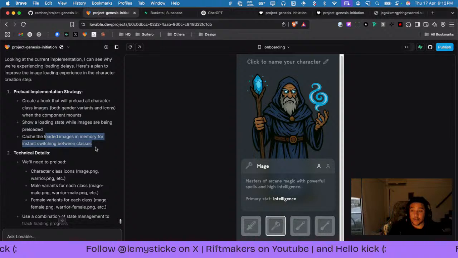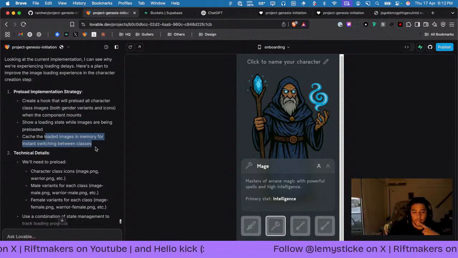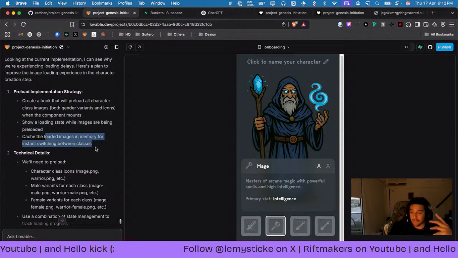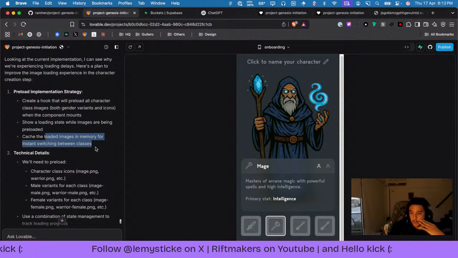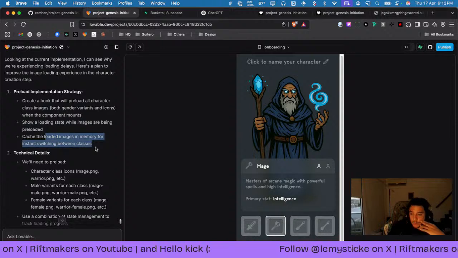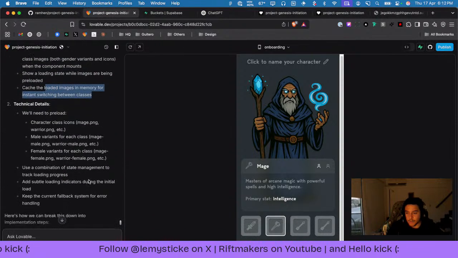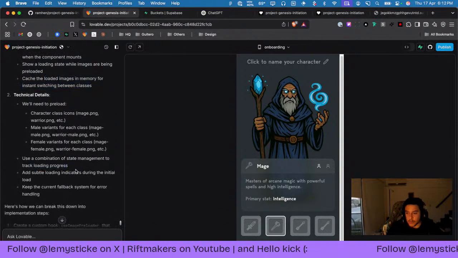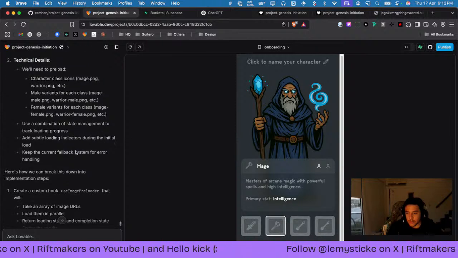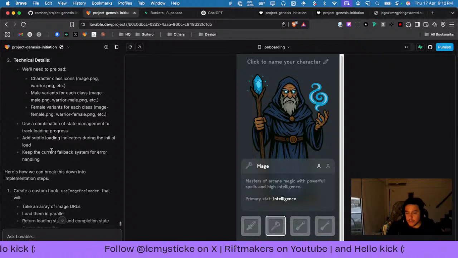We show a loading state while images are being loaded. I don't love that, to be honest, but I think we can try and see how it looks. And we'll need to preload the main variants, use a combination of state management to track loading progress, add subtle loading indicators during the initial load. Keep your current fallback system for error handling.